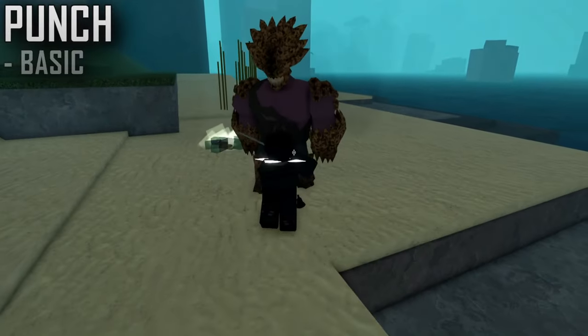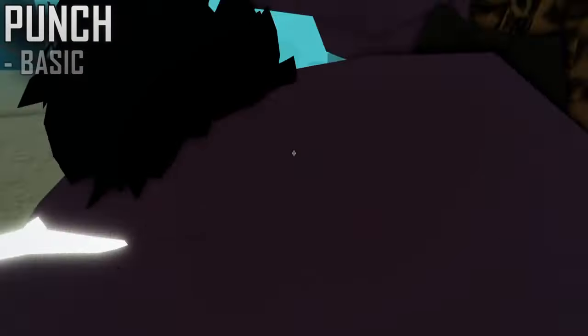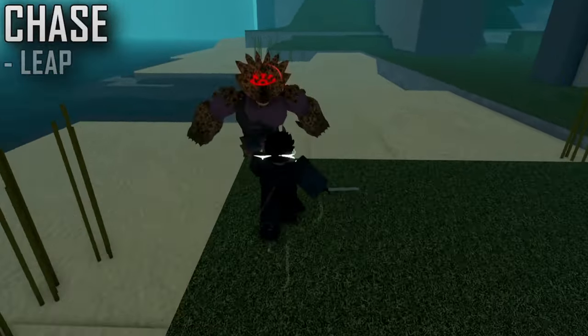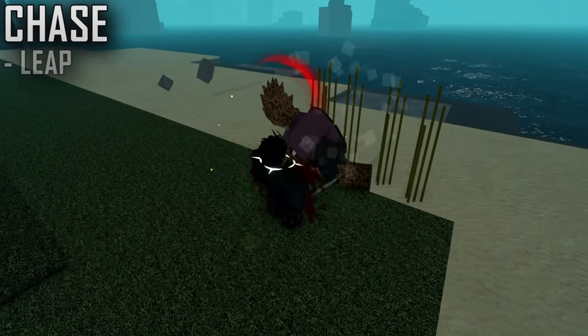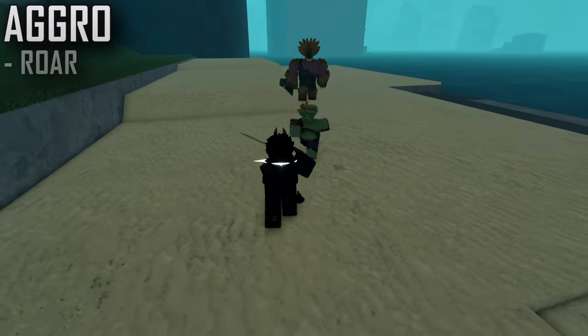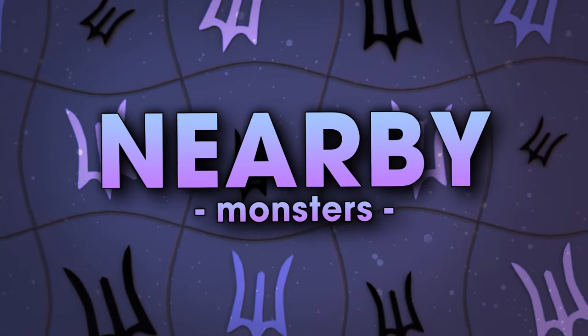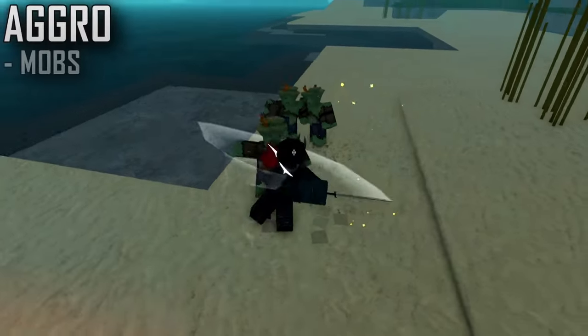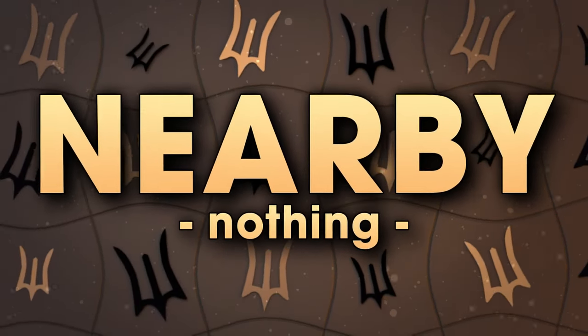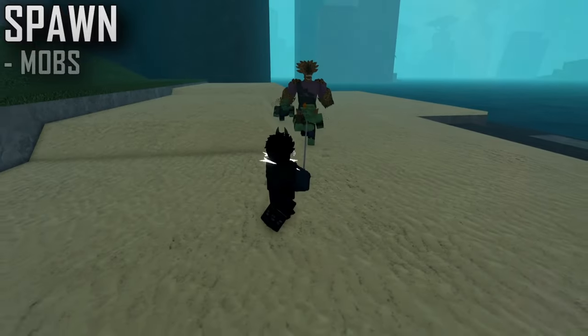The Mudskipper Brute has a normal high damage M1 that hurts a lot, an unblockable punch that punishes blocking players, an unblockable knockdown lead to chase far away players, and finally a special roar that does multiple things. If any type of enemy is nearby the roaring mob, all of those enemies will then aggro onto the player, but if there's no nearby enemies, the roar will instead spawn Mudskippers.